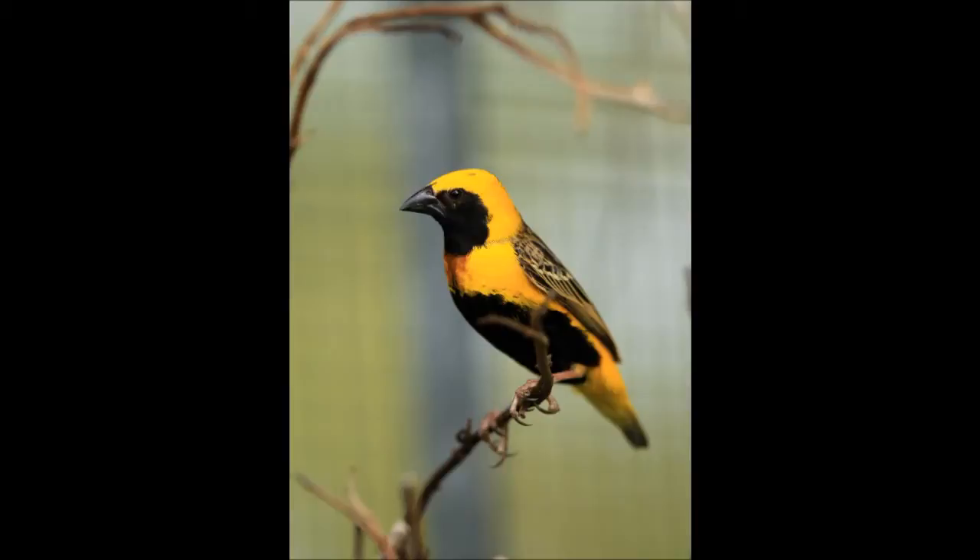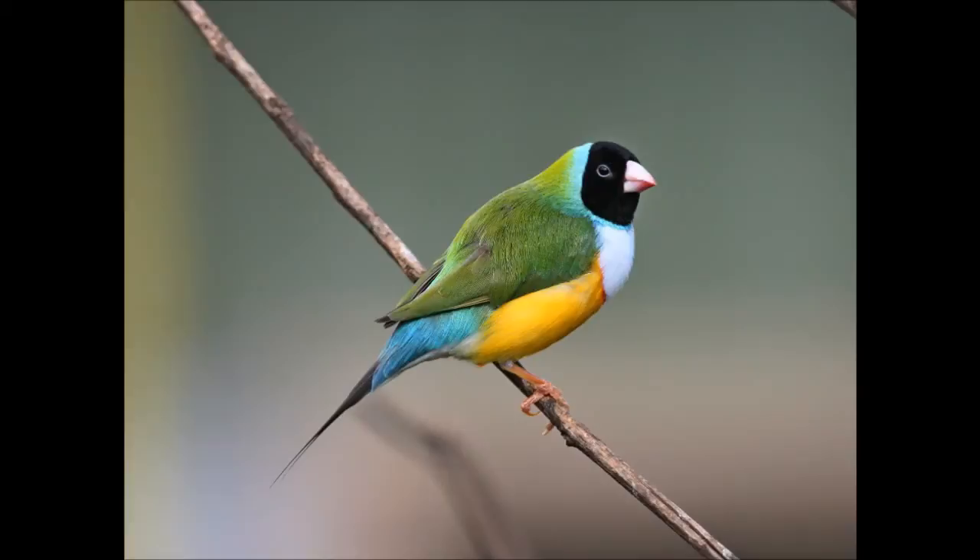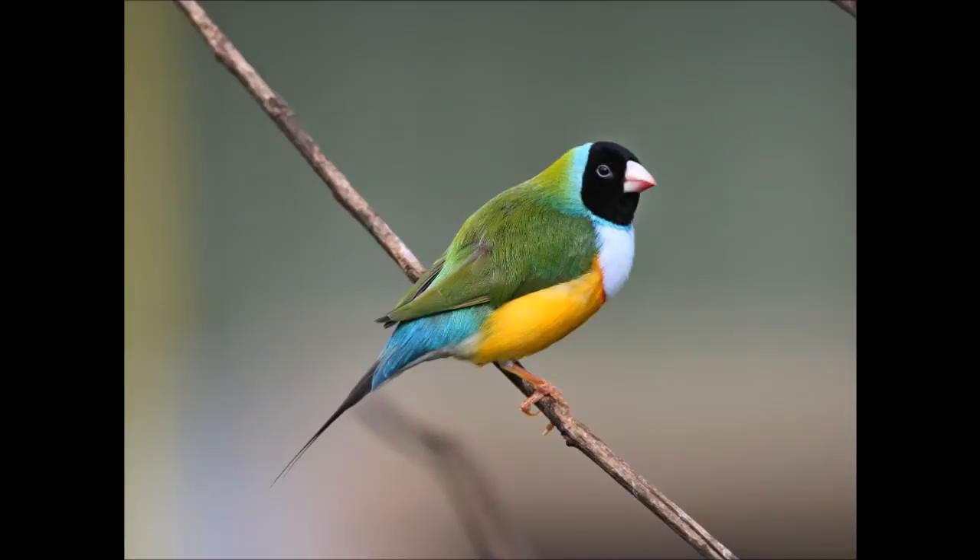Another shot of the Napoleon Weaver — see how clean his legs are, because he's up and down the grass. Cutthroats do well, even in colder months. Gouldians — I don't normally keep many mutations. I've got red-headed and white-breasted, black-headed and white-breasted Gouldians, and I keep some yellow-faced stars that I got off Ernie Reed way back in the seventies — they're the only mutation I keep. I quite like the white-breasted.